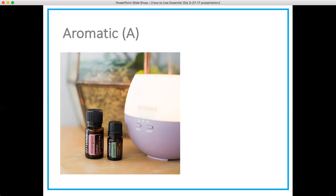I love to diffuse wild orange in my kitchen in the morning. So when you wake up, there's a little crabbiness in the house. Love wild orange for that, and it really helps to lessen the stress that can come in the morning as well. I'll usually add a couple drops of On Guard Protective Blend too, so that we can all get that extra immune support. And there are even car diffusers, which is pretty cool. So if you want to clean the air, reduce stress while you're driving, keep yourself awake if you're driving at night, try diffusing in your car.